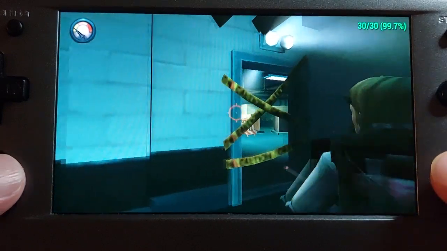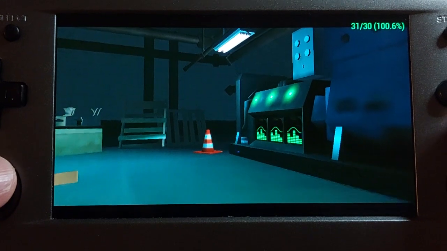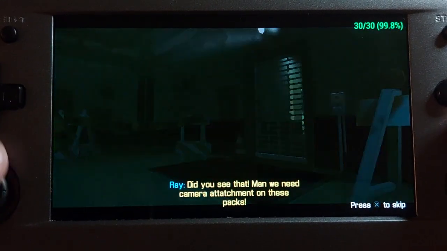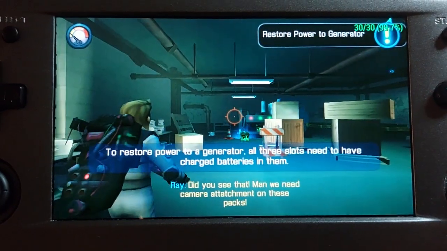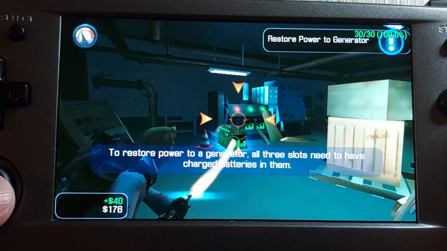And there you go. Ghostbusters on the PlayStation Portable. Runs well on the Anbernic RG503. And the OLED screen is helping the graphics of this game pop.